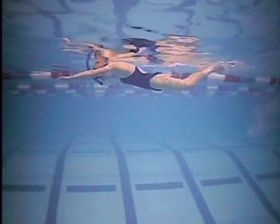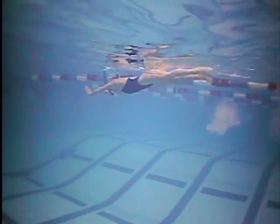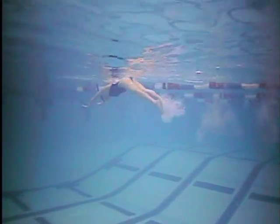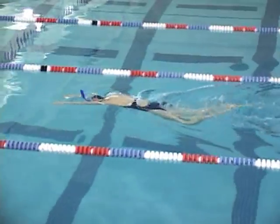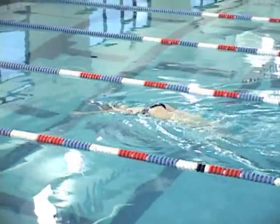And again, this is a little bit of a tougher motion because now the arms are extended. That can restrict a little bit of the chest press. But she's doing a good job. Their arms are basically at the surface. You still see her press her chest and getting her hips up.